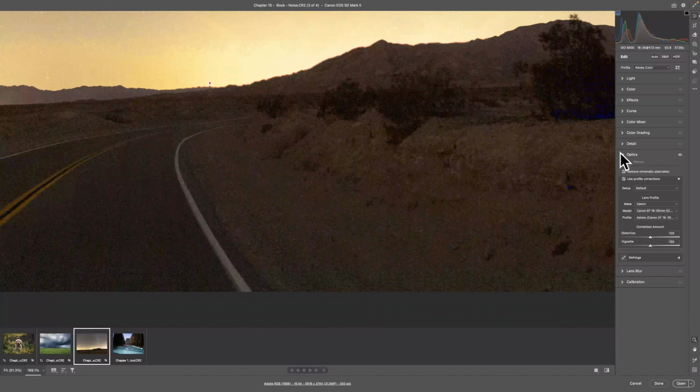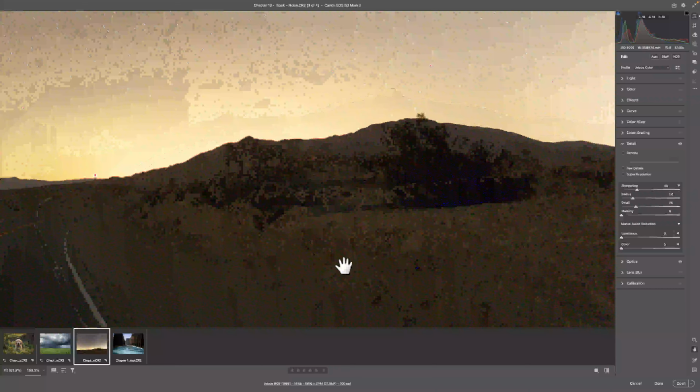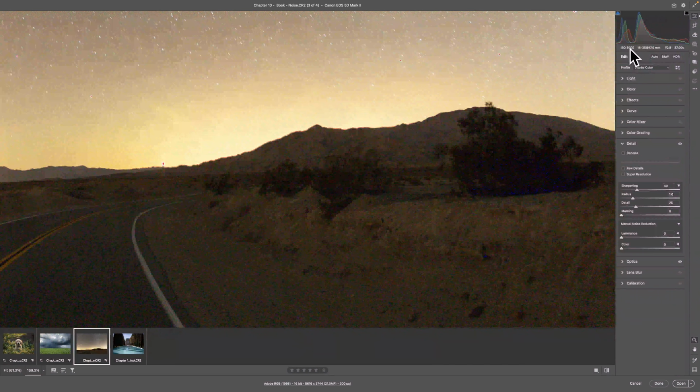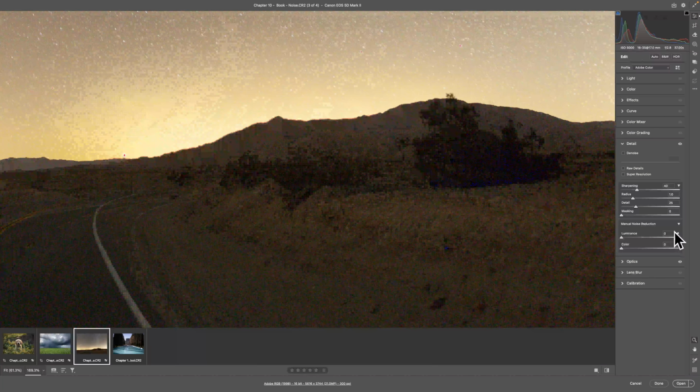So if we crack open that detail slider, we can go through and try to sharpen it, which isn't going to really work on this one. But what's really going on here is that it's reducing noise. We already see that it's defaulting to a 25 on color noise. If we slide that off, we can see this kind of nasty RGB mosaicing in there from the image noise, because this image is quite noisy at 5,000 ISO.